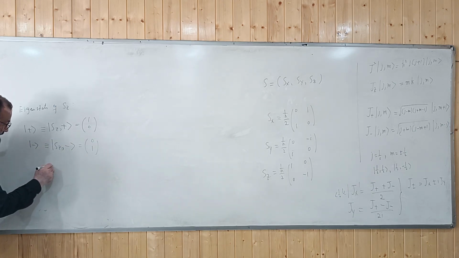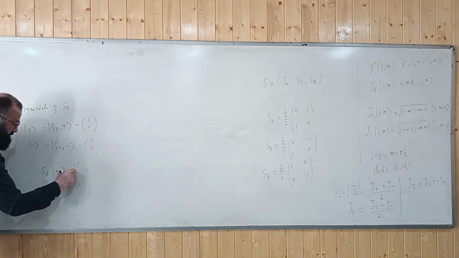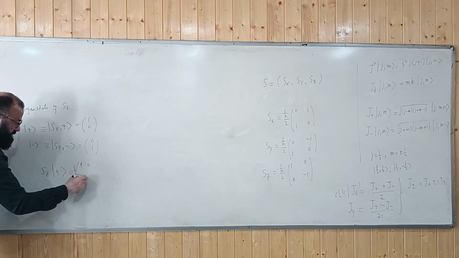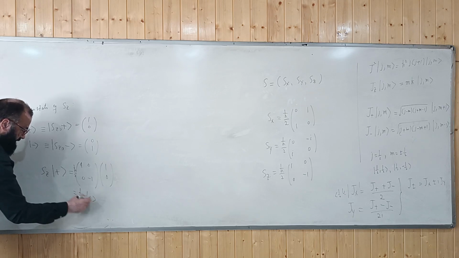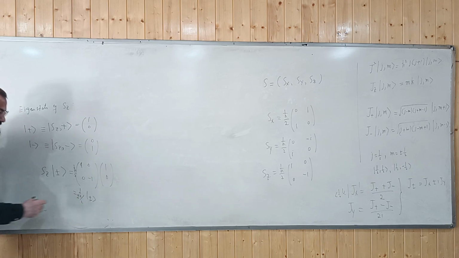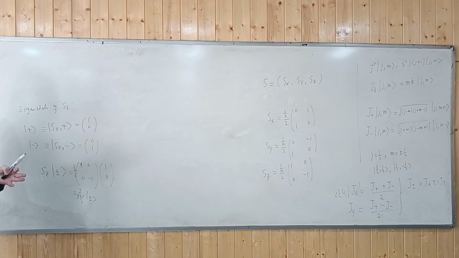So if I take now Sz acting on this plus state, what do you get? So ħ by 2 times the matrix (1, 0; 0, minus 1) acting on (1, 0). What will you get? Simply ħ by 2 times plus. If you take minus, you will get minus times the minus state. So that means this state has an eigenvalue of plus ħ by 2, and this has minus ħ by 2. Clear? So now what is our basis? It's a two-dimensional basis, described by what? Spin oriented along the z direction or spin oriented along the minus z direction. Clear? Everybody followed it?